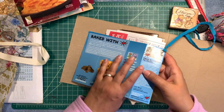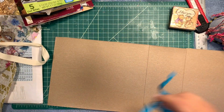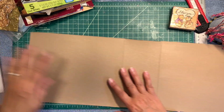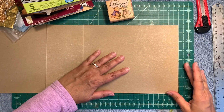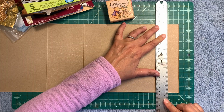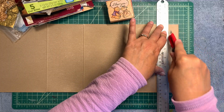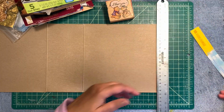Total crappy junk. I mean, really fun. So this is my third one. Is that the third one of the year? I think this is the third one of this year, which is fun for me. I've been doing other kinds of things, but I always want to come back to having this available to work on, because it doesn't take a lot of time. And if I have a lot of time, holy cow, it's a lot of fun. So yes, I'm taking off just an inch. And who knows, I can use this on something.